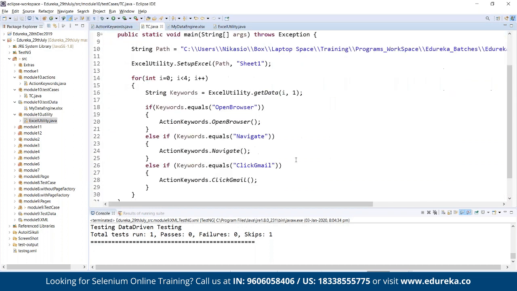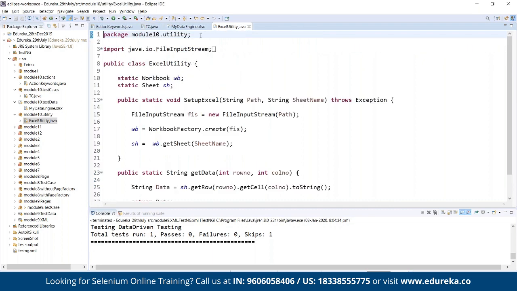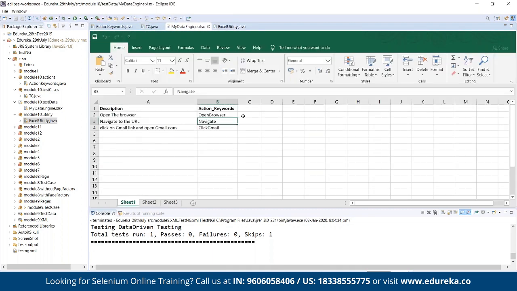In the test cases, you can say an if and else condition works over here. Whatever task is being done is basically done through data available in an Excel sheet. So your actions, that is the method names, are important. Your action keywords act as method names also. In the script, they become the method names and they navigate toward the task that you want to do with that particular method name.